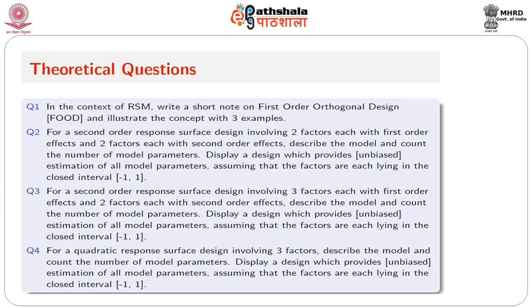It is different from whatever is said in the model description of question 2, for example. There are 2 factors with first order effects, so alpha plus beta 1 x1 plus beta 2 x2, that's it. And the 2 factors with second order effects, beta 3 x3, beta 3 3 x3 square, beta 4 x4, beta 4 4 x4 square. That was the description of the model. Okay, so you have to see the final distinction among the models as they are stated. Okay. And the rest of the thing is pretty obvious.